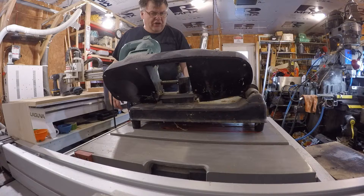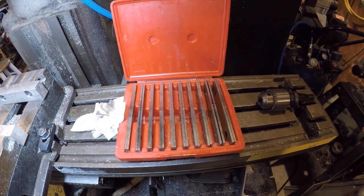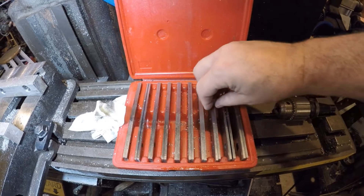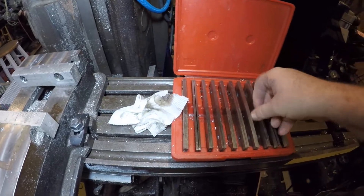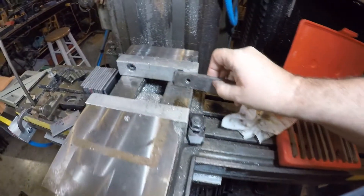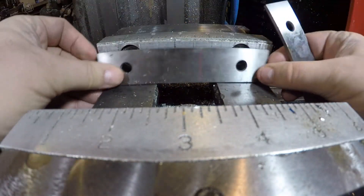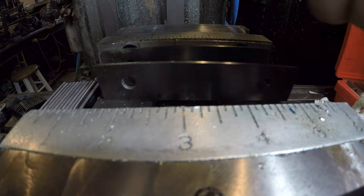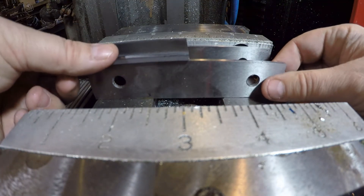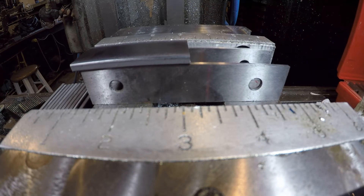Some of the process has not changed — I still have to do some of those steps manually. So now what we're going to do is mount these into the jaws of the vise. These are parallels, and I've got to get the right size, just like this. What these do is when they're sitting inside the jaws of the chuck and we put the piece of metal in here like this, it makes sure that it is absolutely parallel. So now we'll close the jaws of the vise on it.